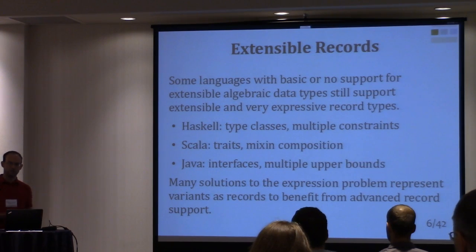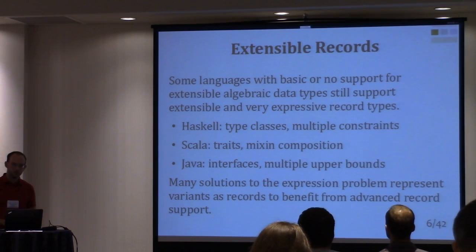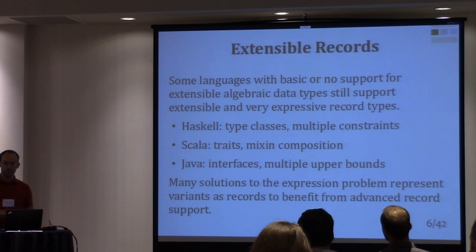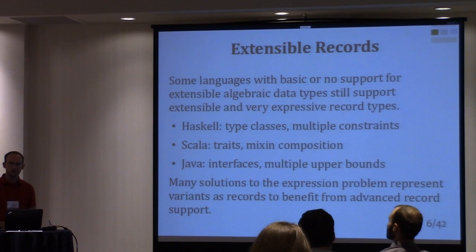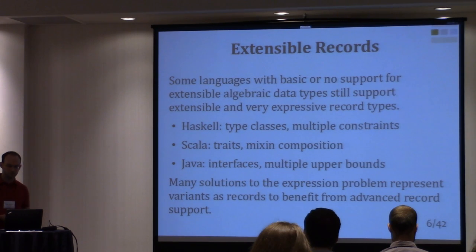And one way to look at type classes is as syntactic sugar for type class dictionaries, which are records with polymorphic components. So it's already somewhat fancy records. And then we can have multiple constraints on the same function. And the type checker, or type inference, will even figure out which constraints we need. So this gives us a form of intersection types for these records. And this is, for example, heavily used in lots of Haskell libraries, like the Lens library, which maybe some people know, where lots of clever stuff is computed just by figuring out type class constraints.